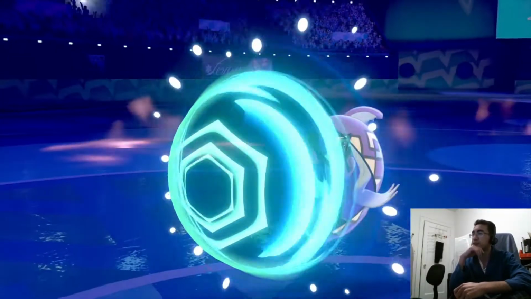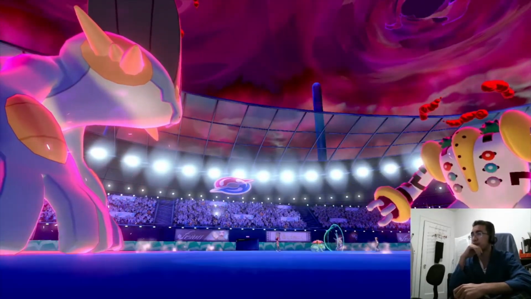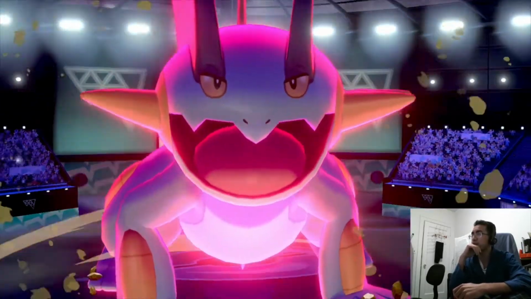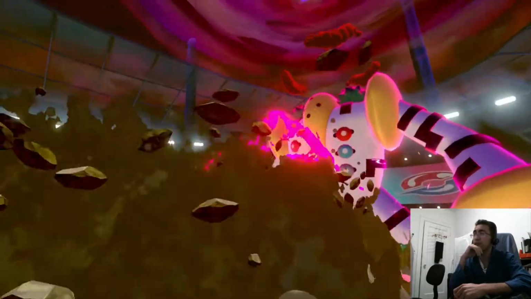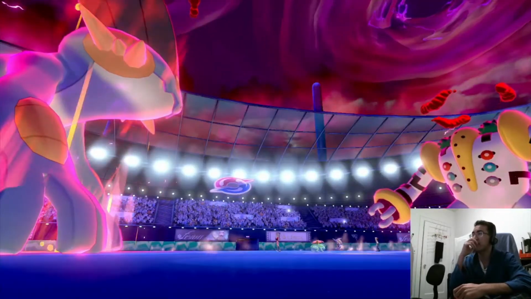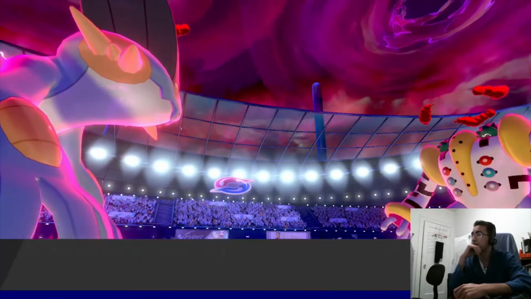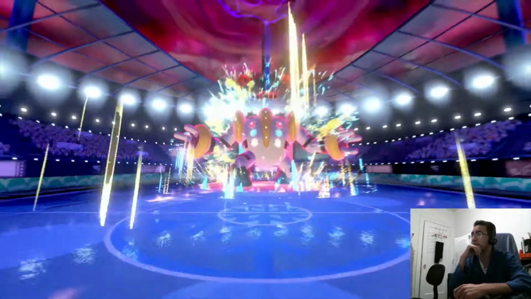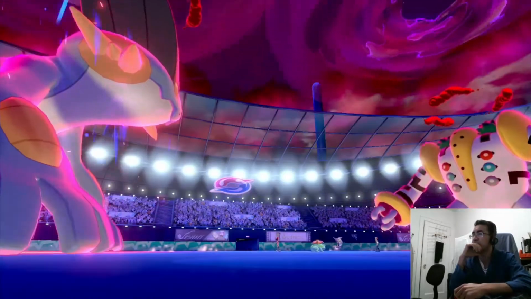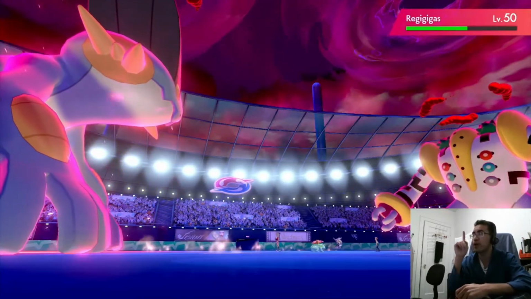Alright, Feeny protects. That's fine. We call that. And here, he'll block it. Now, let's see how much this does. Max Quake. I mean, Gigas is still kind of hitting hard. And that's not good. Alright. You got a nice speed def boost there. Alright, here comes the Max Strike. That's gonna hurt. Oh my god, that still does so much damage. Alright, so my Venu gets a speed drop, but that's still fine.